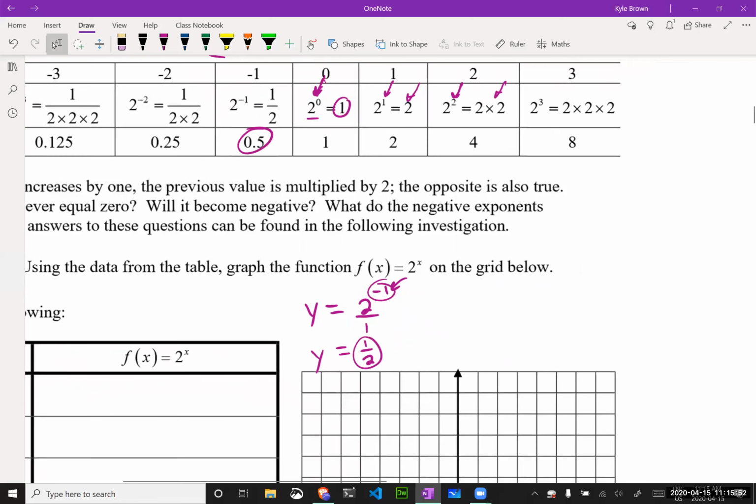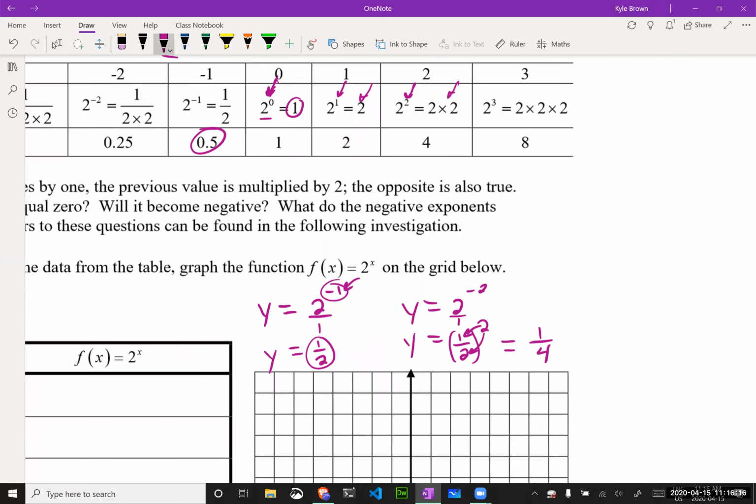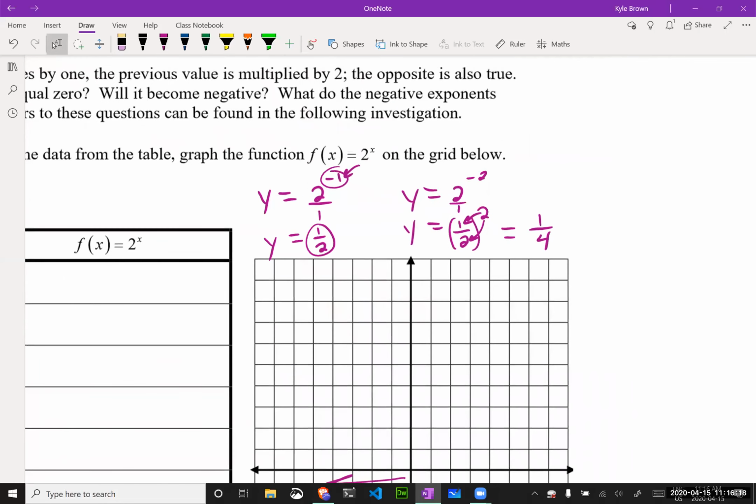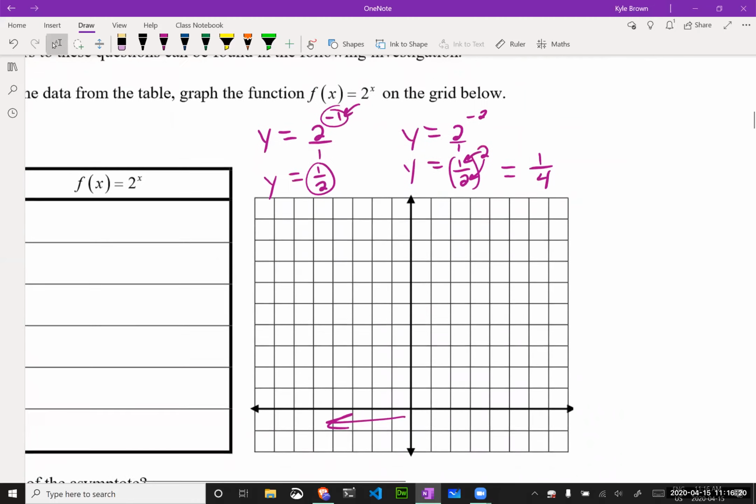Now, if I put in y is equal to 2 to the power of -2, well, that would be y is equal to, and this was 2 over 1, so that's now 1 over 2, still to the power of now positive 2. Well, that's really 1 over 4. You could square the 1, which is still 1, and then square the 2, which is 4. I think we got enough that we can start to graph this thing. I think it'll make more sense when you look at the graph.